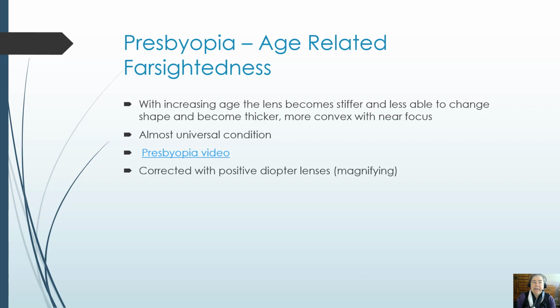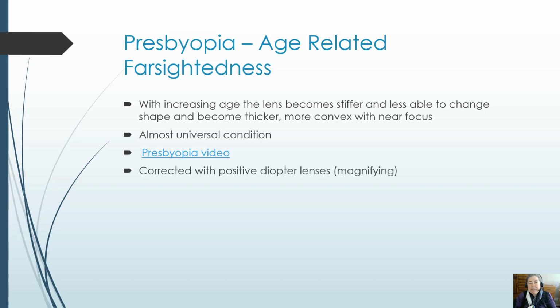And this is related clinically to a condition that's virtually universal, presbyopia, or age-related farsightedness. As we get older, everything gets stiffer, right? But one of the things that gets stiffer is the lens. So this kind of soft, stretchy, transparent material becomes less easily deformable, and it gets harder for it to change shape when you focus on something close.